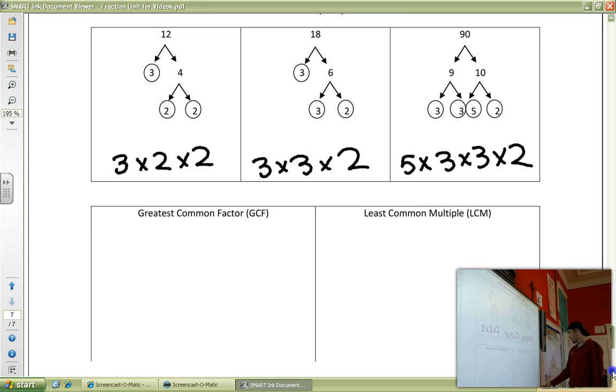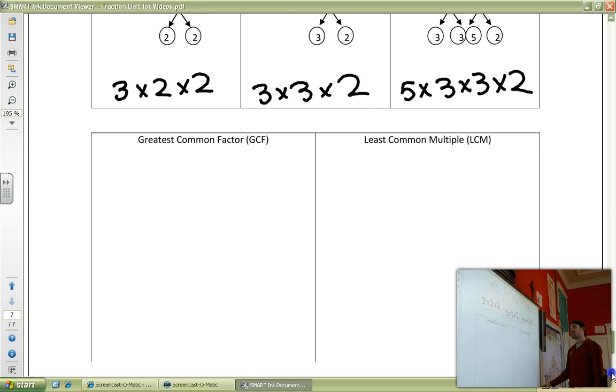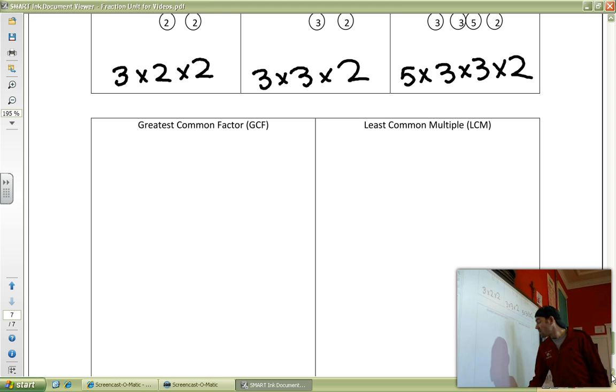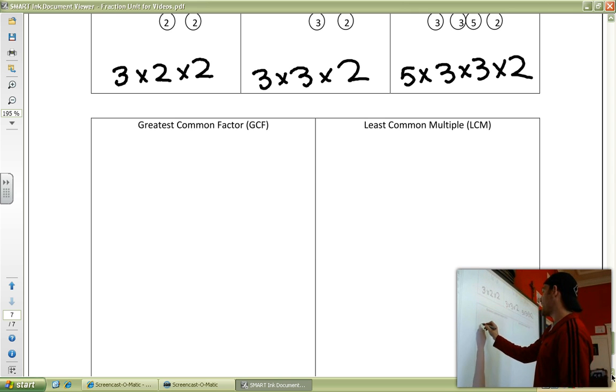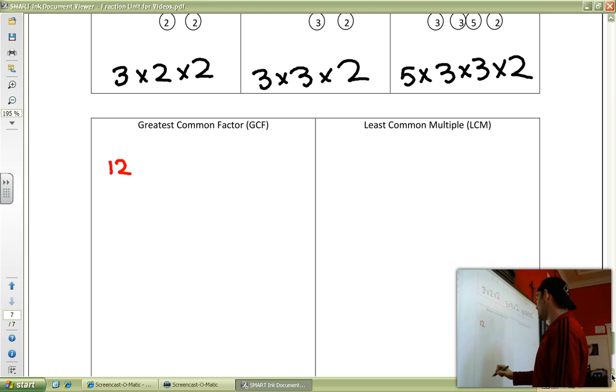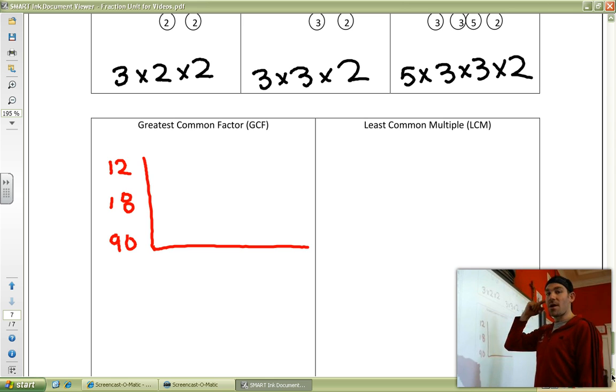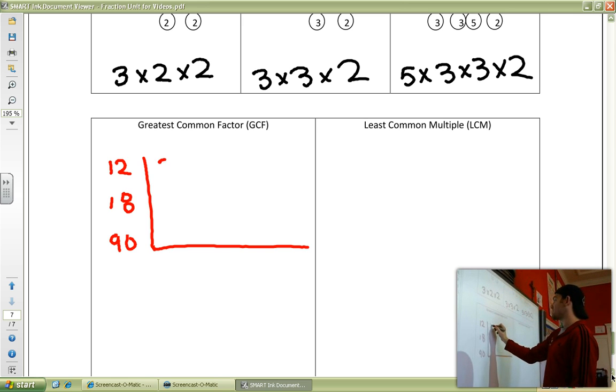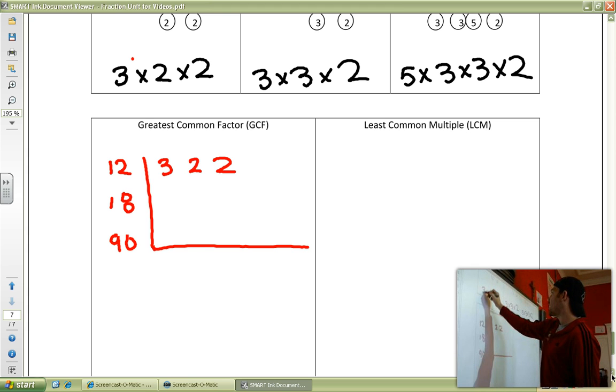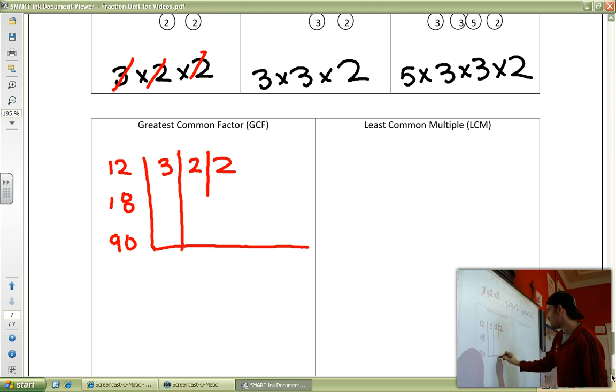We're going to start with greatest common factor. Okay? And I learned this from somebody else a long time ago, and it really stuck. Right now what we're going to do is we're going to sort through these numbers. Okay, I'm going to make a list. I'm going to go with 12, 18, and 90. And I'm going to make a big L for them. Okay, a big L. And the very first thing I'm going to do is I'm going to start up here using this prime factorization from number 12. I'm going to write my prime factors right in a row. 3, 2, 2. I'm going to cross them out because I used them. There they are. See how I'm making columns right there?